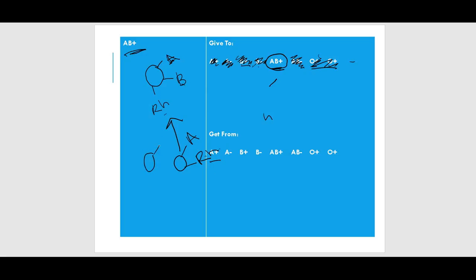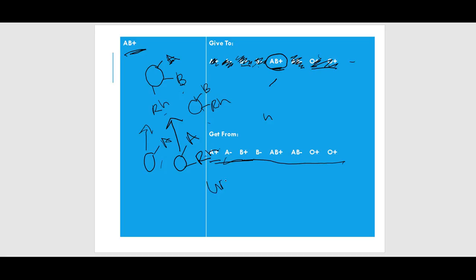A negative blood, remember, just has A. We could put that red blood cell in, there's no antibodies, so it's not going to attack it. How about B positive? It has B antigen and Rh antigens. We could put this blood type in. There's no antibodies, so they're not going to attack. So we could put any of these blood types in. AB positive blood can receive blood from any blood type because their blood does not have any antibodies present, so they're not going to attack any antigen.